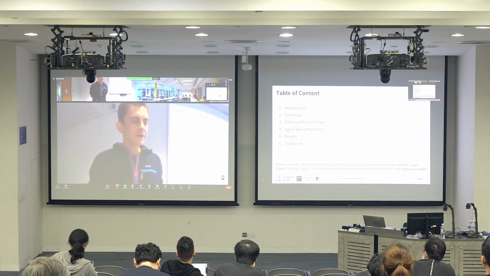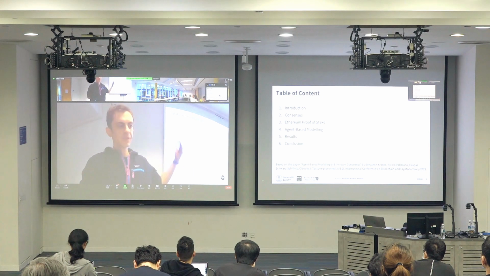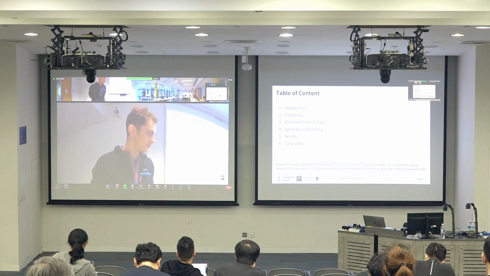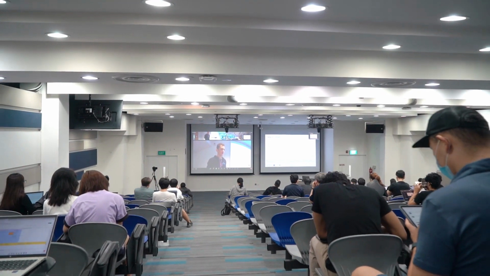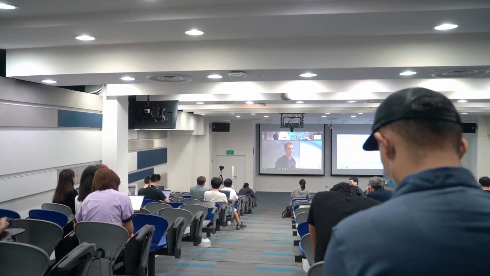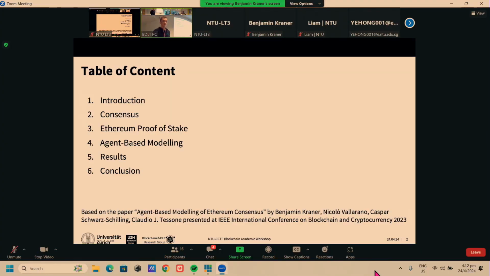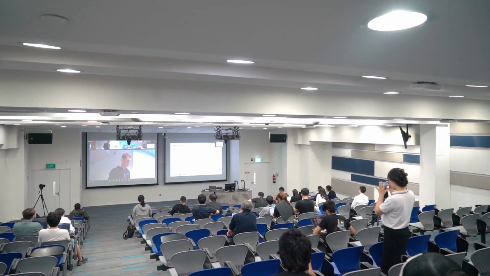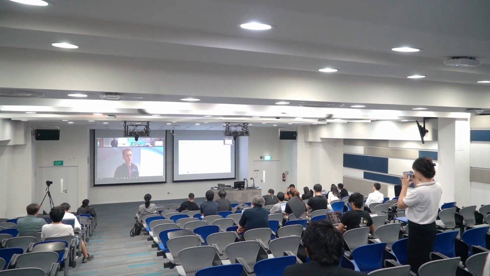I will go through a short introduction, introduce the motivation behind the model. Then I will talk briefly about consensus. I will talk briefly about the concepts in Ethereum proof of stake that we try to model and try to replicate in our agent-based model. Finally, I will explain how the agent-based modeling approach we are applying works, and then I will present brief results that we get from applying this model and using the simulations. And finally, I will conclude it.